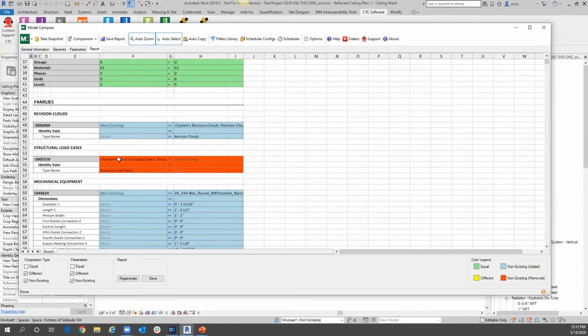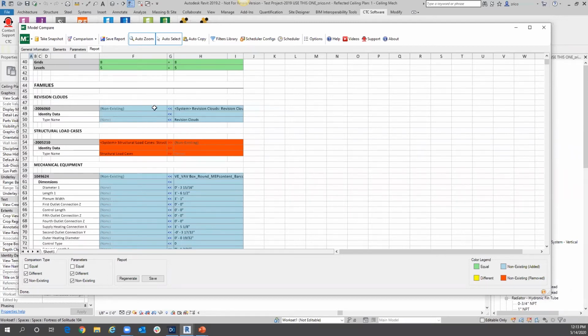So as I come in here, starting out with families, these are all sorted by categories, which is absolutely amazing. Keeps it nice, simple, so I know, okay, these are these things, keeping them grouped together so I'm not all over the place and wonky. I like my stuff sorted up, keep it nice and simple so I know where everything's at. So as we go ahead and look into our revisions, there was none existing, but now there is one within the system in a revision cloud, and it shows that right there. I could even go ahead and select on it and it'll take me to it.